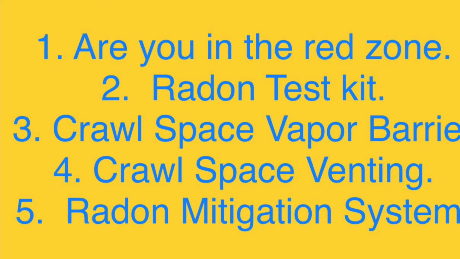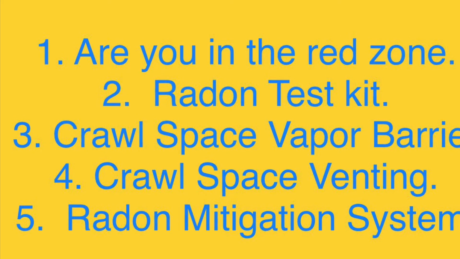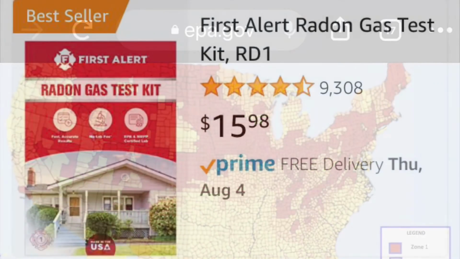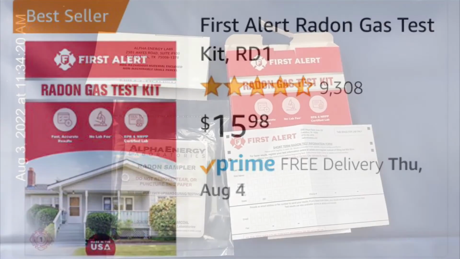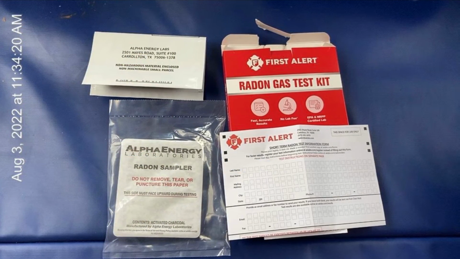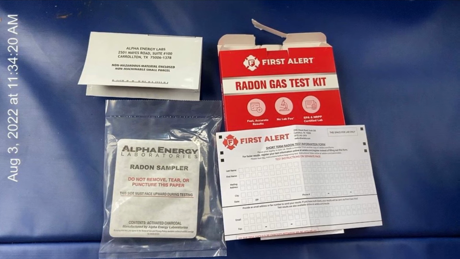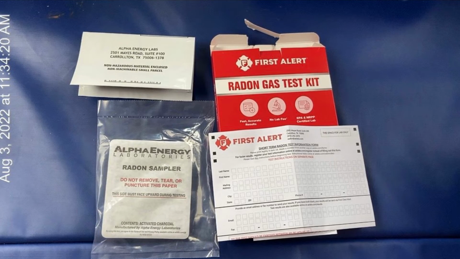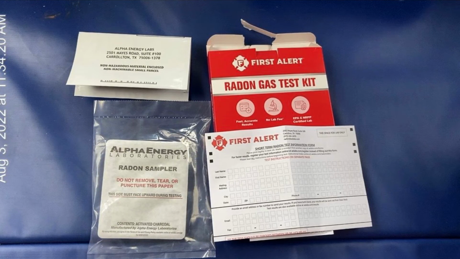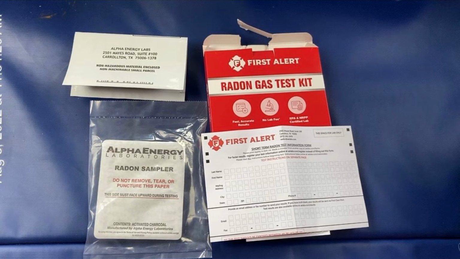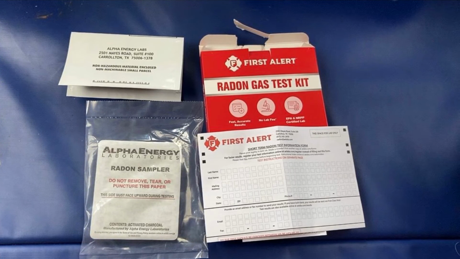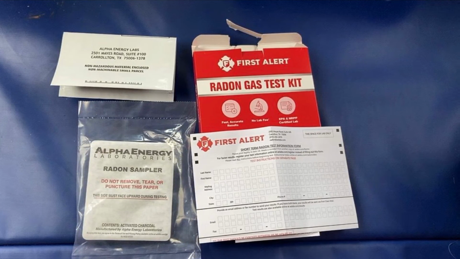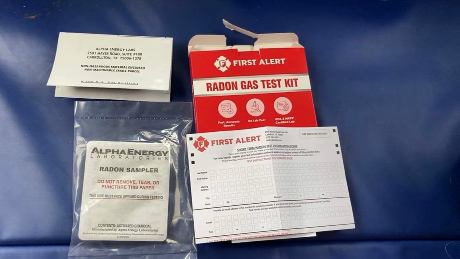So the first thing I would do is to check the map of my state to see how high the radon levels can be in my area. Next thing to do is to get a radon test kit and test for levels of radon in your house. It's really simple and easy. They don't cost very much. I got mine for about 15 bucks on Amazon, and you just take out the little activated charcoal packet, and put it on your kitchen counter or on a dresser in your room for 3 days, and after that you mail it back to the company and they will send you a report.